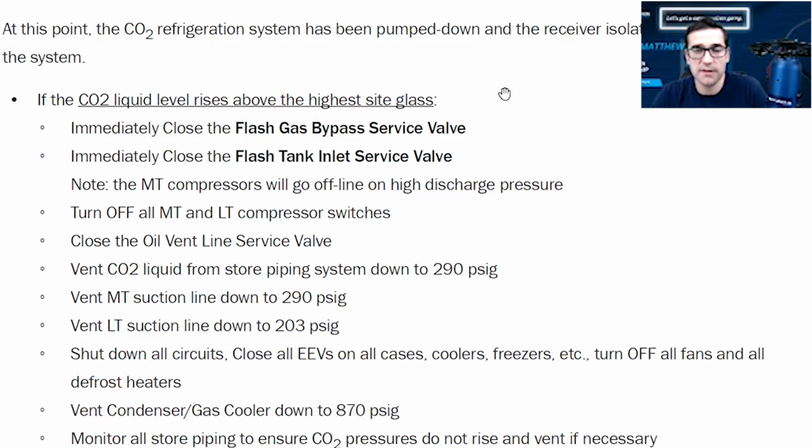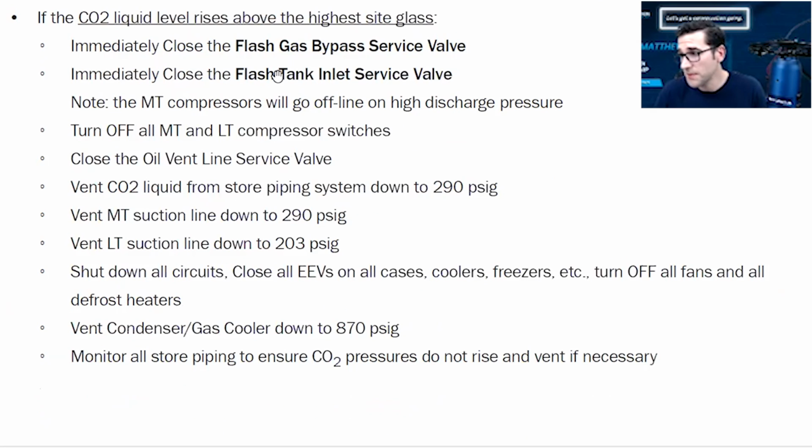I think every supermarket rack or industrial rack needs to have an auxiliary unit on that flash tank. This is something that will make a technician's life so much easier for service and maintenance. But this is just one little section, and I didn't even go through the whole thing. So I recommend going into the description, looking up their manual, downloading their manual, highlighting, writing on it. This is how you're going to get better.